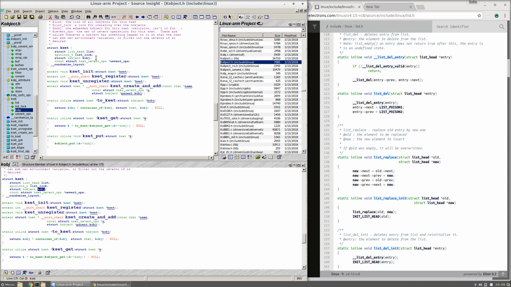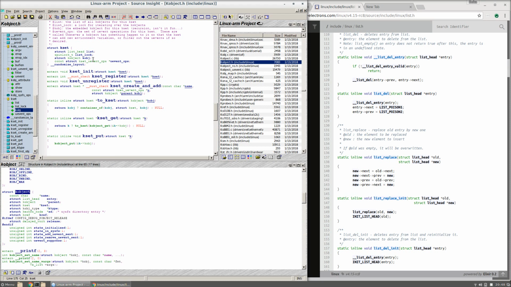And the kset has one instance of a kobject. Interesting. I would have expected a pointer or a list of kobjects, but it seems that a kset has exactly one kobject.